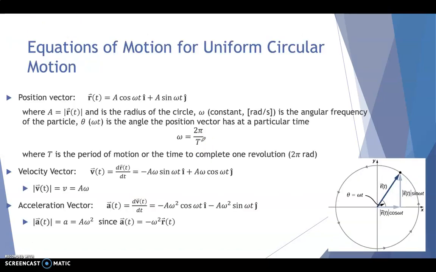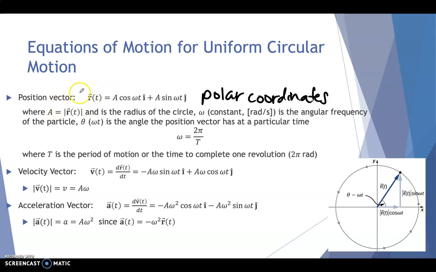All right, so we have some equations for motion for this uniform circular motion, okay? We have the position, velocity, and acceleration vectors, and these are going to now be in terms of polar coordinates, okay? When we get to 3 dimensions, it would be spherical coordinates, but for this, it'll be polar. Okay, so I'll write that down. Polar coordinates. Okay. And it is described as so.